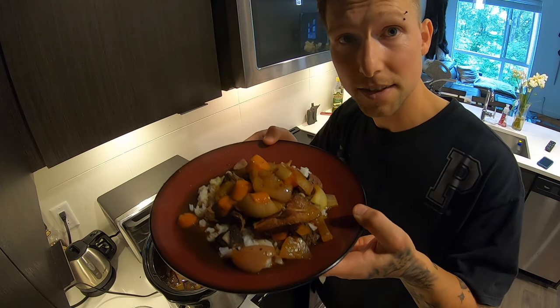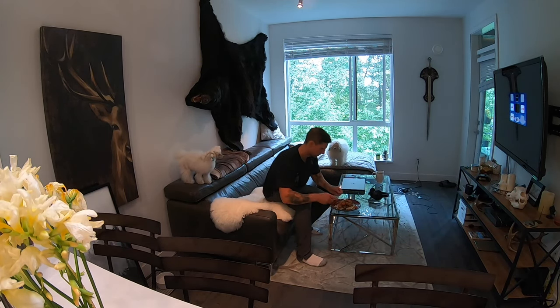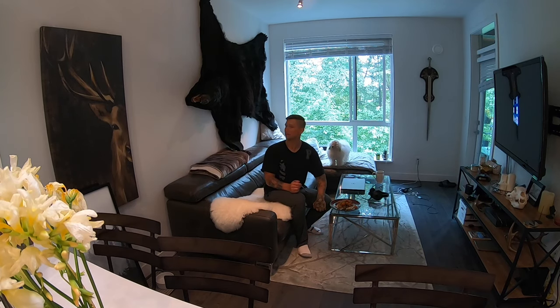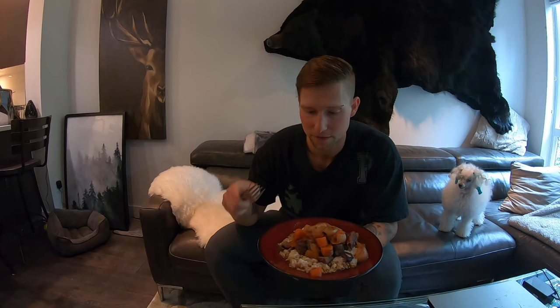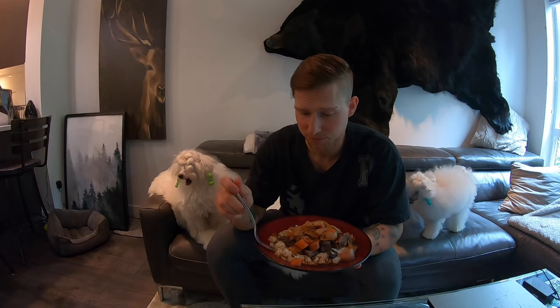Okay, that is going to be good. Pretty excited to try this. So I'm getting my first few bites here. That is really good. This is really good — it's actually better than I thought it would be. Well done. This is really good, and I don't mean well done as in tough because it's really quite tender. It's got a little bit of spice which is going to be the sriracha and the red pepper flakes. But this is really good.